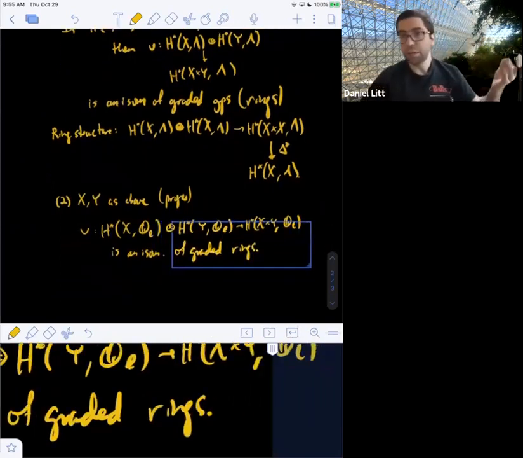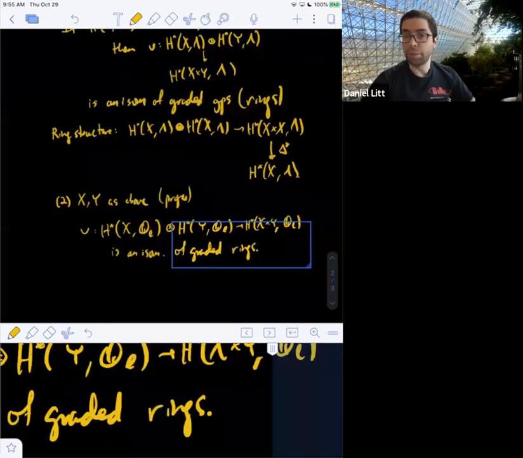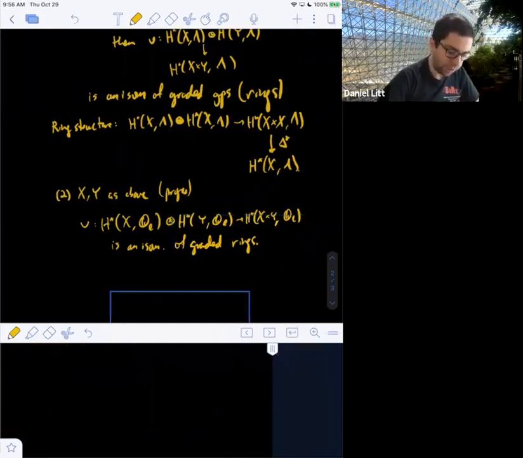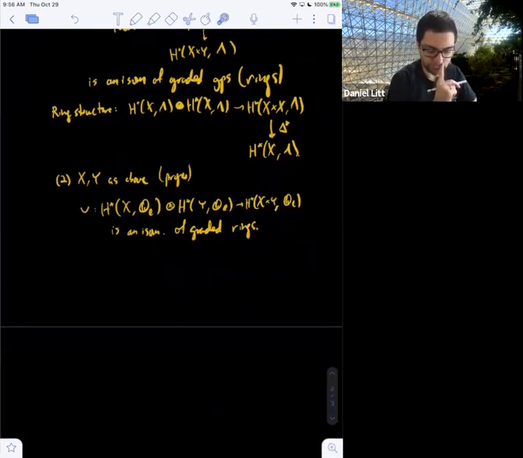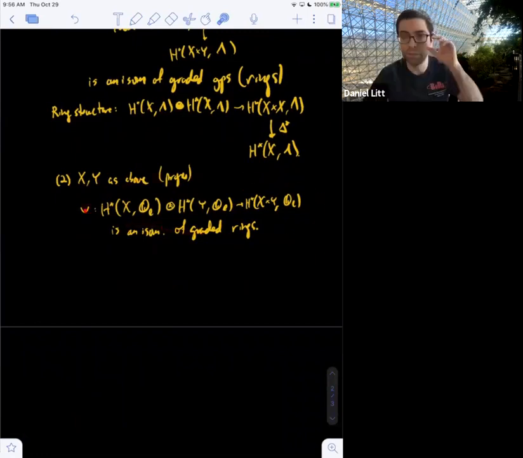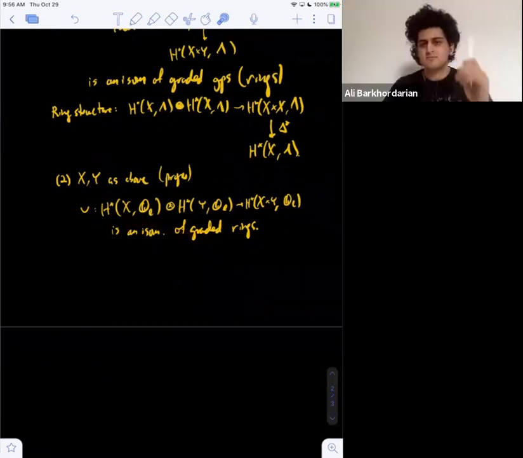Okay, and if you've seen the cup product in singular cohomology, you can probably guess a lot of the properties of this isomorphism and of the ring structure. For example, these rings are graded commutative, but we're not going to talk about that. All right, so this is I think the concrete formulation of the Künneth formula. And ultimately, for applications to point counting and the Weil conjectures and stuff.